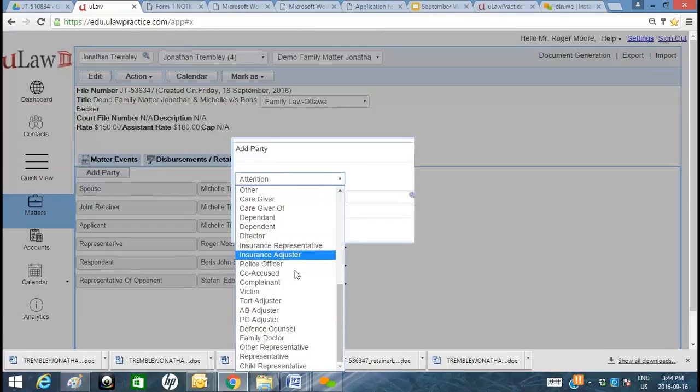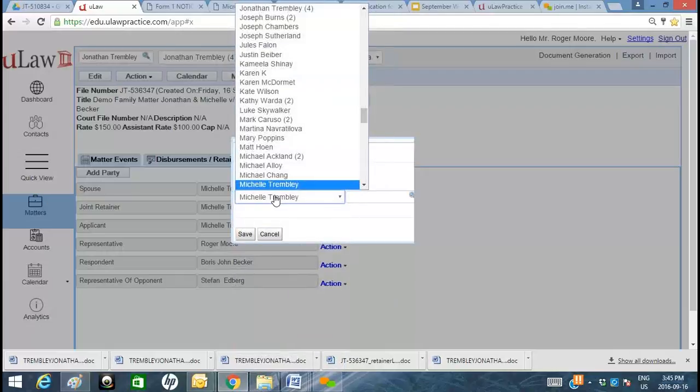As you can see, we even have police officers for some of the accident benefit forms. It does ask for who the police officer is, and so on and so forth. If you had a child in the mix, and if there's a different representative for the child, you can mention that too. Because there are certain forms that explicitly want to ask who the different representatives are, and it may be the case that you have different representatives for different parties involved, and you bring them along and associate them within the additional parties.